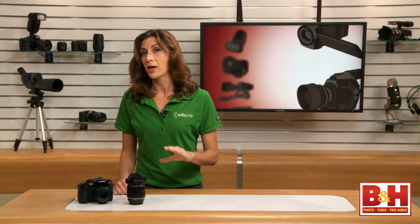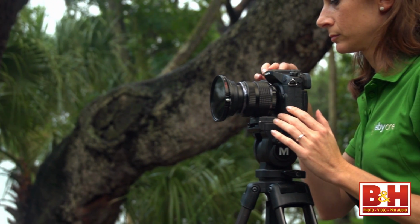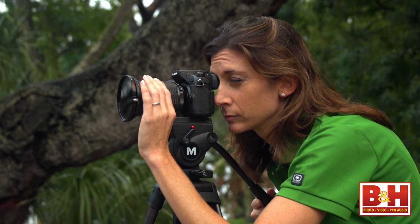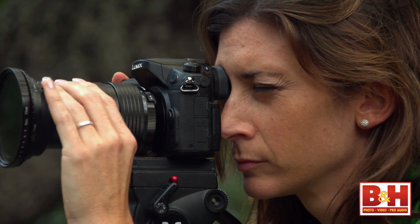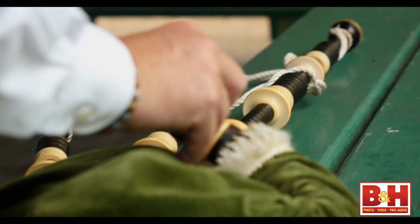So not only do you have all the resolutions, codecs, and bit rates needed for professional video capture, but there's also a number of other features that make the GH4 truly a hybrid still and video camera. For one, it has a nice, bright OLED viewfinder that works when you're shooting video. This means, if you want, you can lose the LCD hood or loop required to see the highly reflective screens when working outside. You can just check the viewfinder for your critical focus.